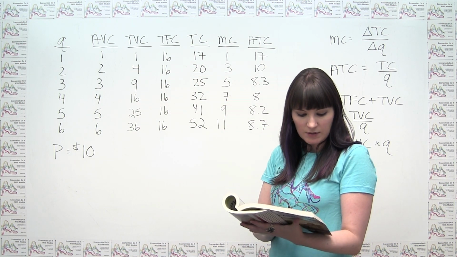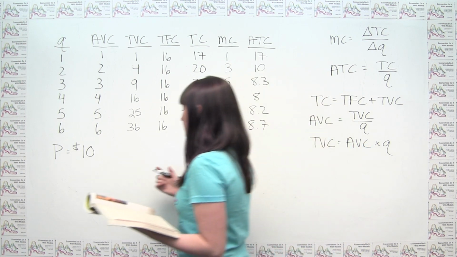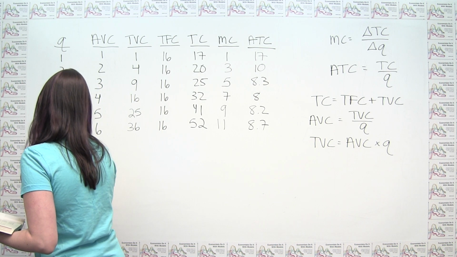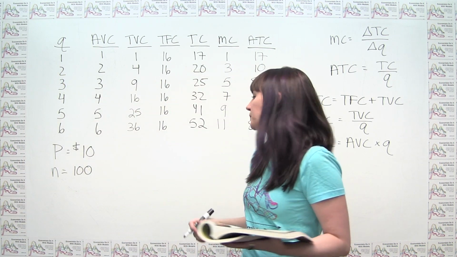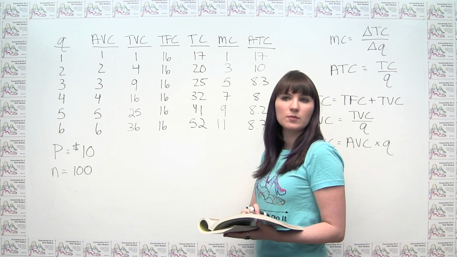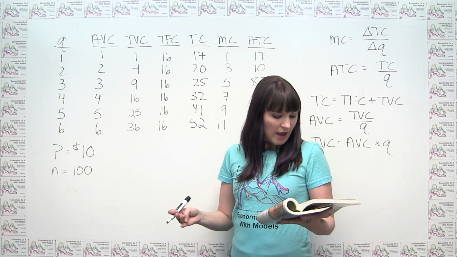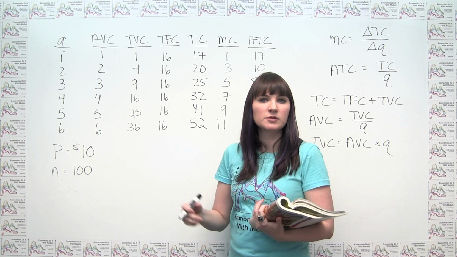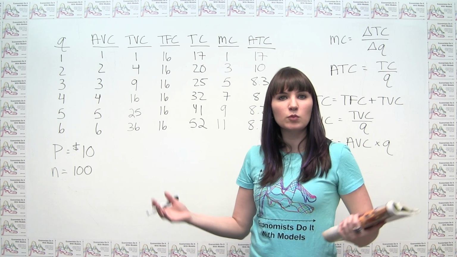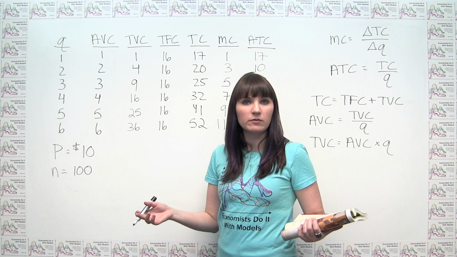We notice it says an industry currently has 100 firms. So I could add to that: N equals 100, where N is just the number of firms. And I could think about what implications that has for what type of model we're looking at here. If we have 100 firms in an industry and those firms are producing reasonably similar products, we most likely have a competitive market that we're dealing with, right?